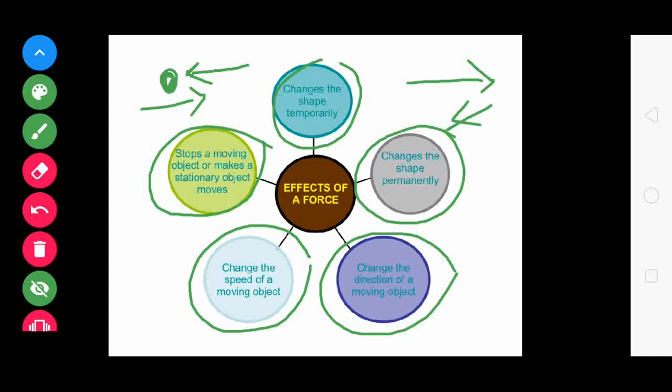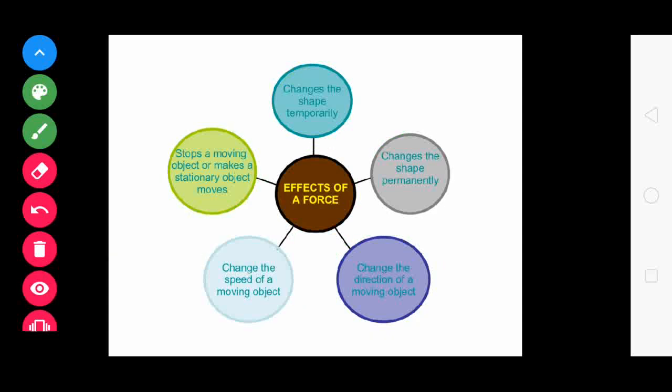And thirdly, it can move stationary objects. If the object is stationary here, and we apply the force in any other direction, this will move.